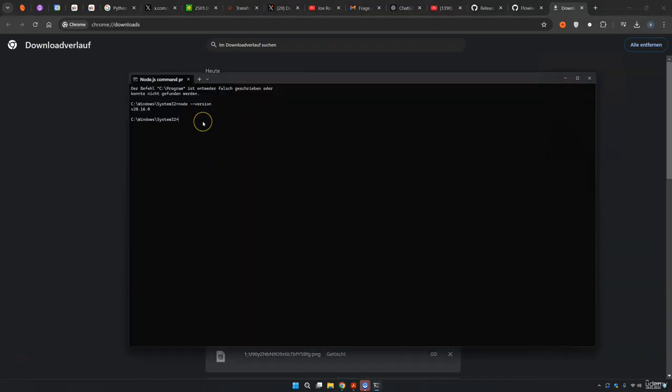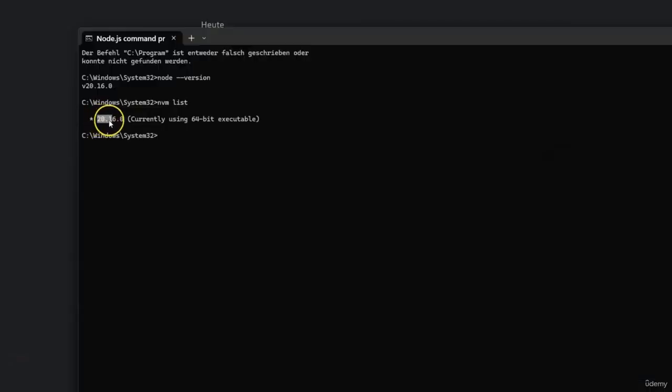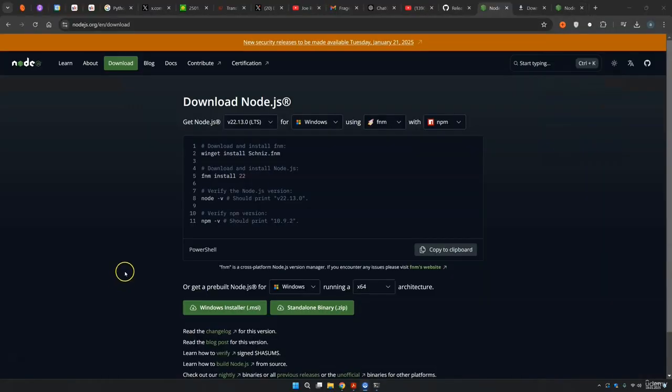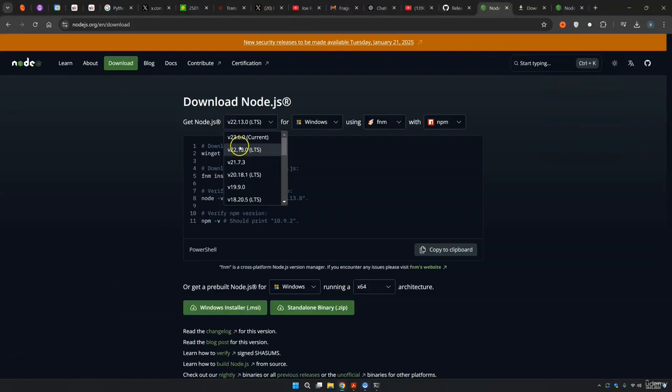As soon as this is installed, you can open up your terminal once again. And then you type in, for example, NVM list. And this thing will list out what Node version is installed on your system. And now I want to show you how you can install new versions or old versions. You can go on Node and see for yourself what Node versions are there. Version 23.6 or also some older versions. You can simply see for yourself what's activated, what's new and so on.